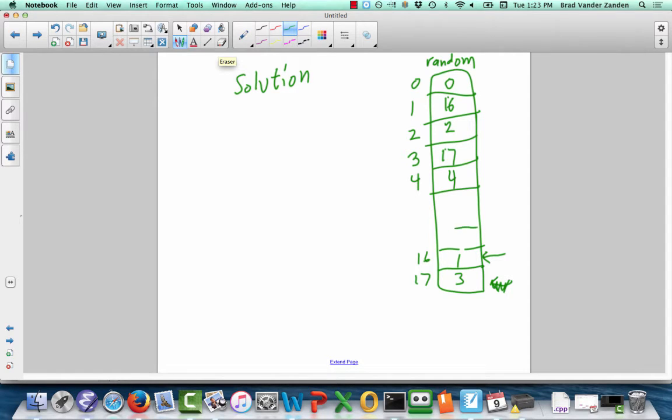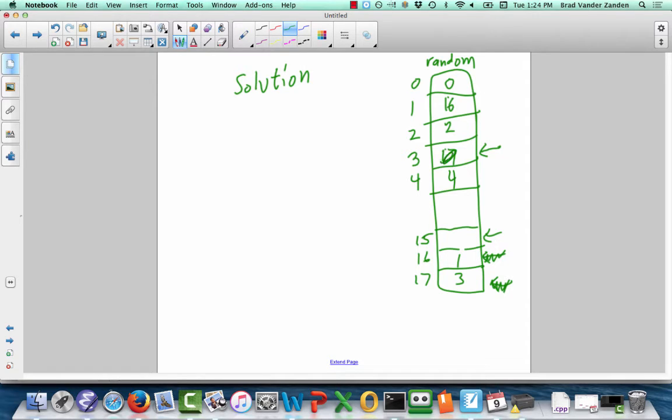Okay, so now we're at 15. Let's say that we generate 3 as a random number. If we generate 3 as a random number, what we do is we swap entries 3 and 15. So 3 was a random number, but we take the number at entry 3 and swap it.